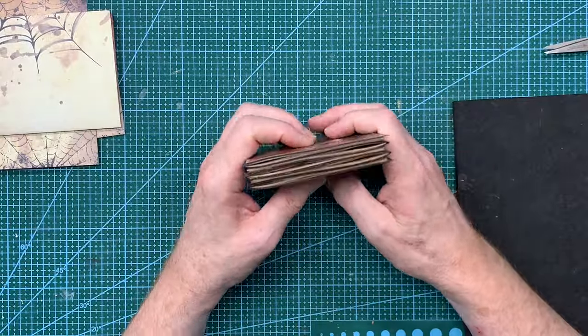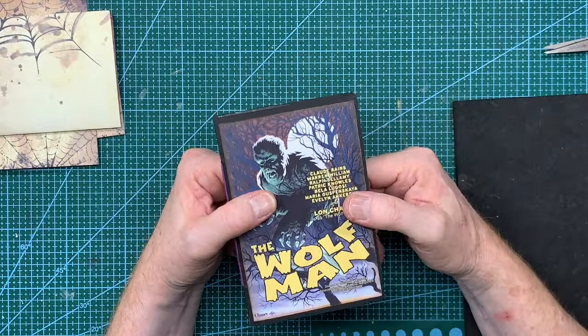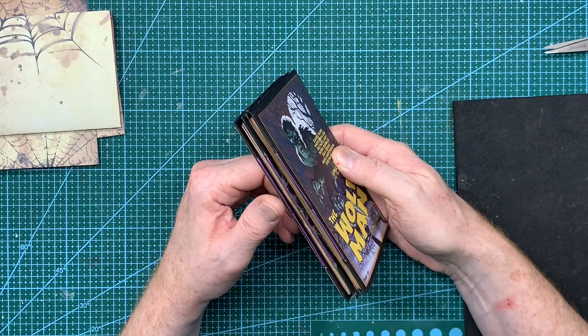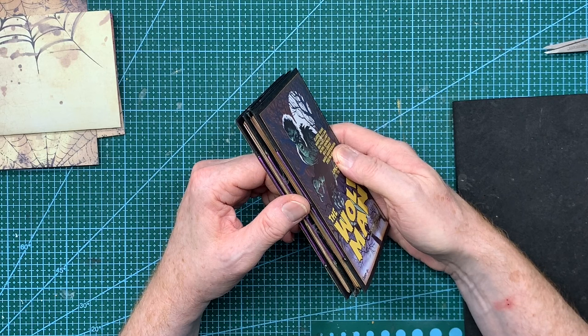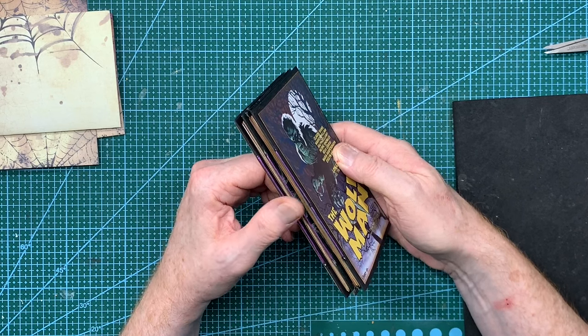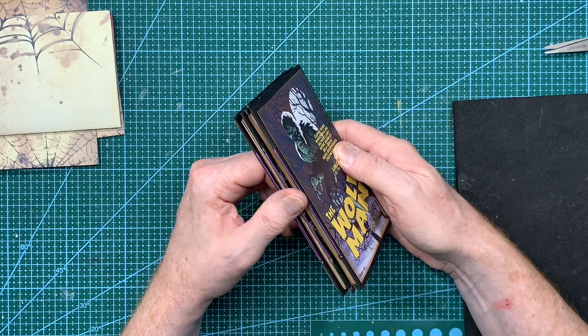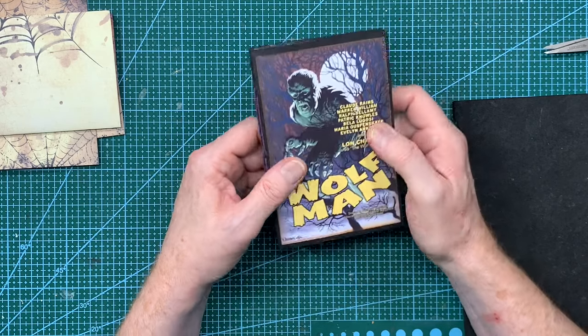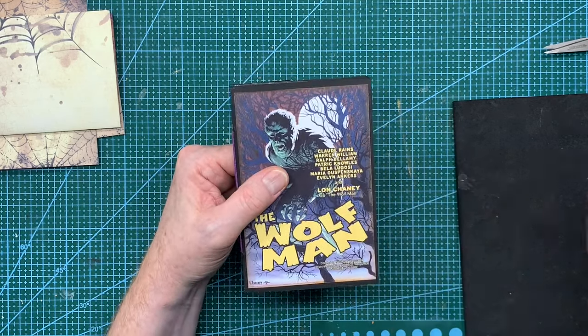But I thought for this one, I would try doing something a bit different. If you don't want to stitch, then there is another alternative. We can staple. Just because it's small enough, we can just do one staple for each one. So that's what we're going to do for this next one. So let me just get ready and then I'll be right back.